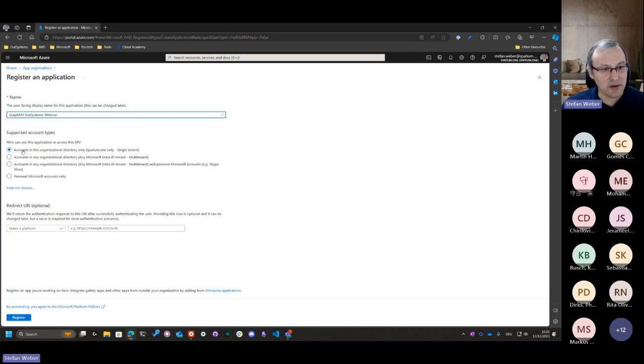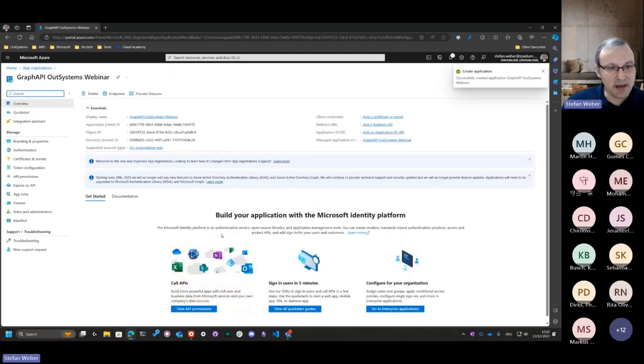We want to allow accounts from our organization to authenticate, and everything else we leave out for the moment. We just hit the register button, which immediately gives us a client ID.